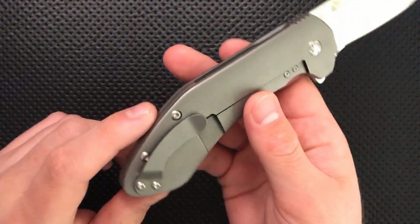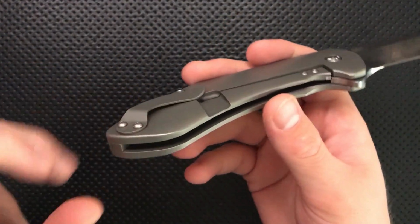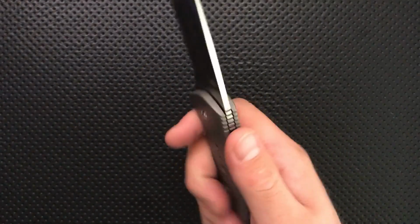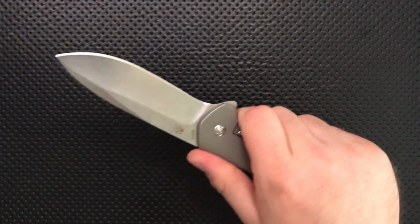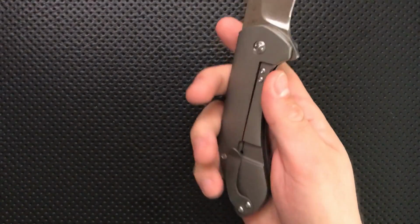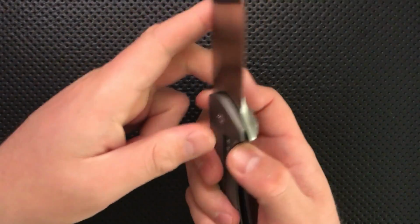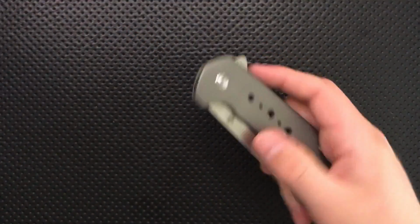I mean, it's got this big, thick titanium backspacer, this big Mix-a-Lot size butt on the back of it here. It is a big knife. It's ergonomic and whatnot, but yeah. So it does need some serious interior milling to help both the balance and the weight overall, because this is a little bit much in terms of weight.